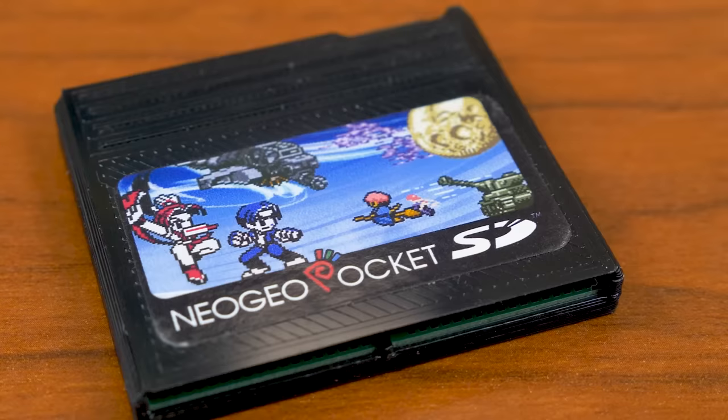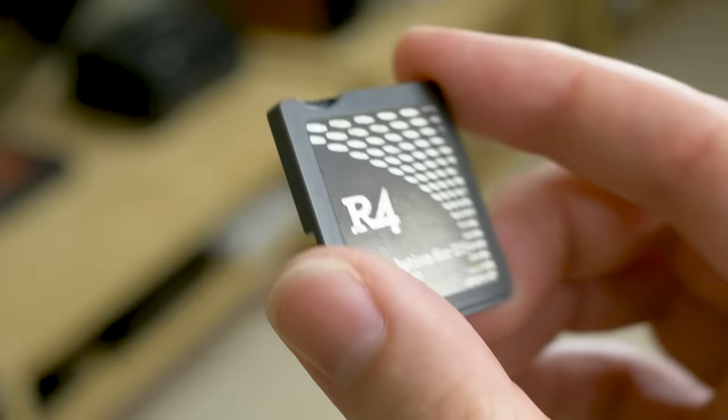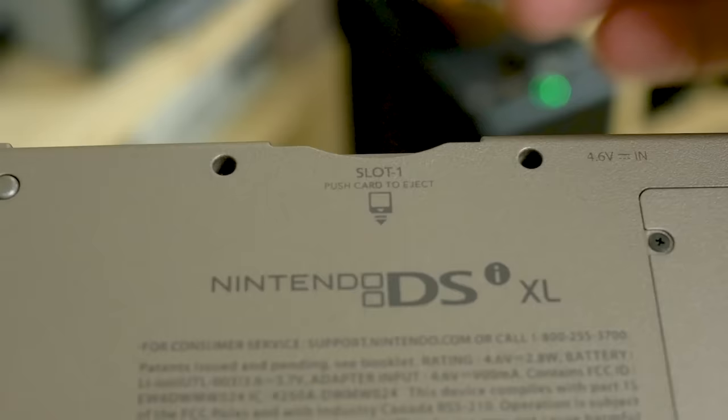Of course, EverDrives are not the only flashcards in town. Retro HQ has made flashcards for other portable consoles like the Atari Lynx and the Neo Geo Pocket Color. And of course, we have to acknowledge the options available for the Nintendo DS and more. Needless to say, I'd certainly like to take a look at those in the future, but for now I'm going to have to focus on the ones that I have on hand here.